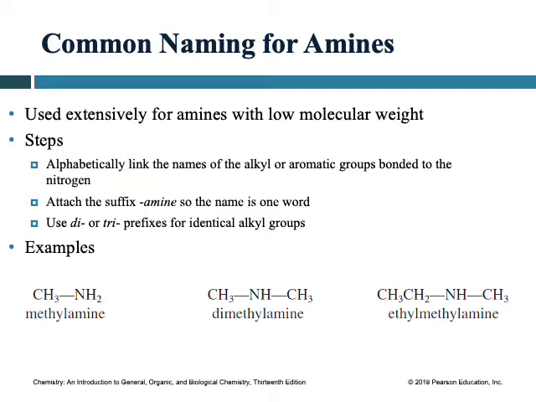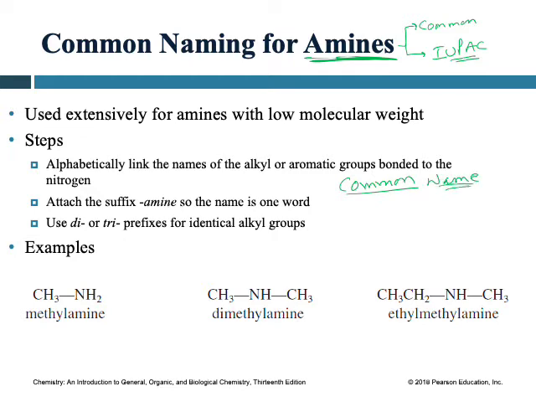So now let's try to understand how we name any nitrogen containing compound, especially amines. So you have 2 different ways that you can name an amine. One is the common name that we commonly use, and the second one is the IUPAC name, which normally we use as a scientific way of naming an amine. So let's start with the common name first.